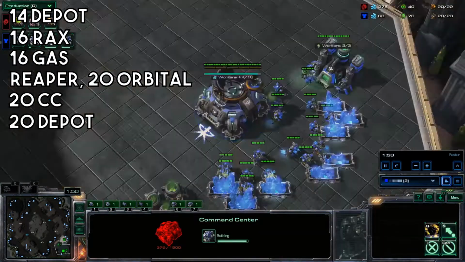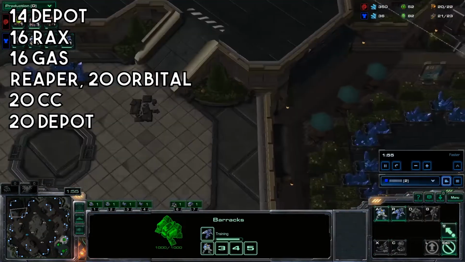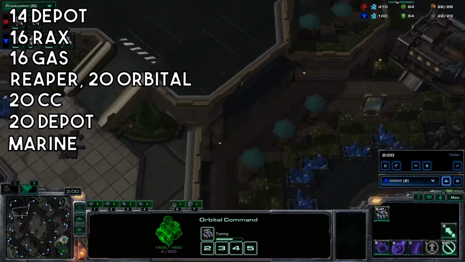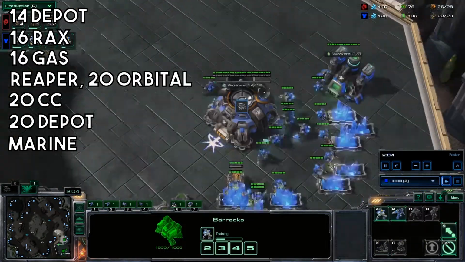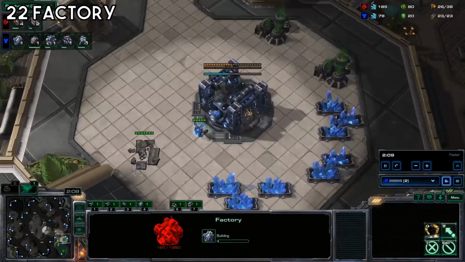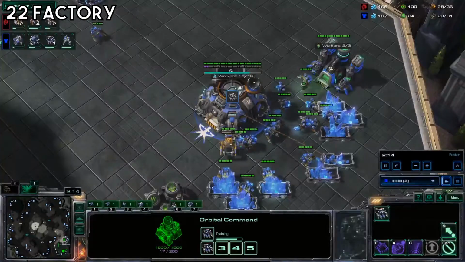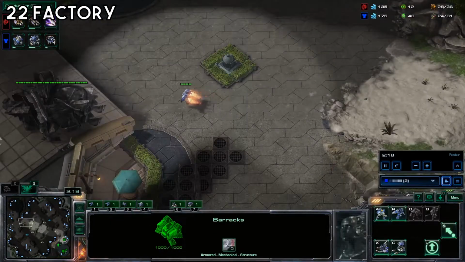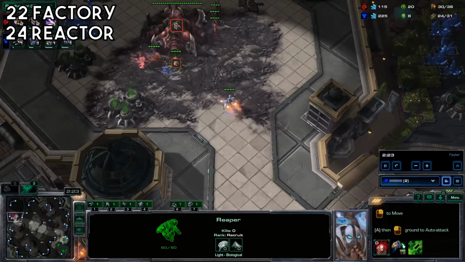Second supply depot at the front. Orbital should be done. Call down that mule. Continue making SCVs. Get a Marine after that Reaper pops. And a factory. Reactor, once you have the gas for it.